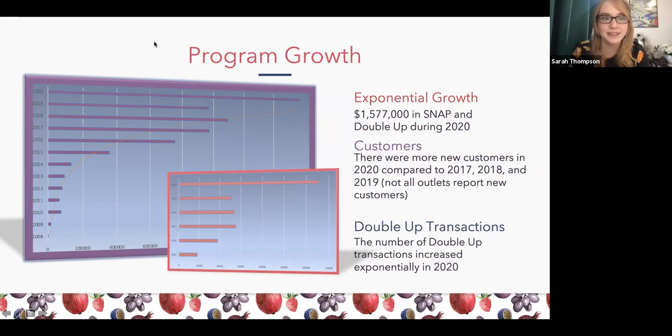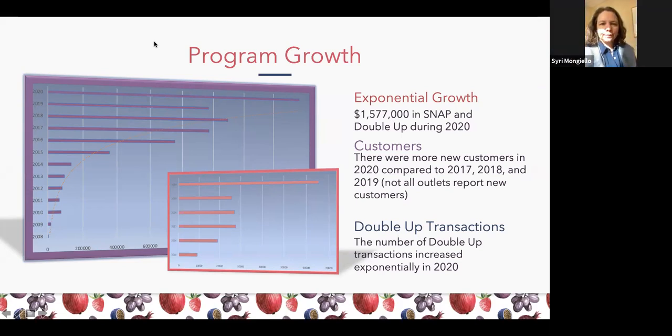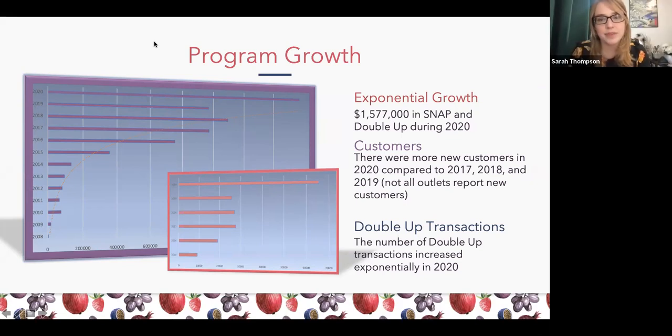So if you anticipate something like a bunch of meat sales in April or May or June, before you get enough produce to have the Double Up tokens come back to you, you might want to stock up and just let me know that you want more. I made a whole order, so the office is overflowing with Double Up tokens.